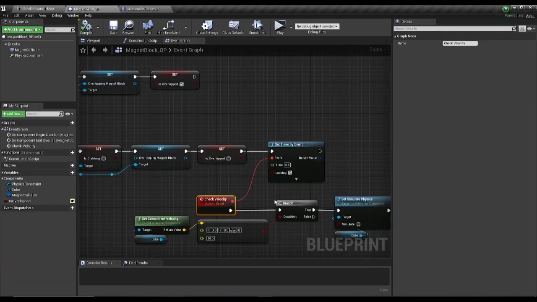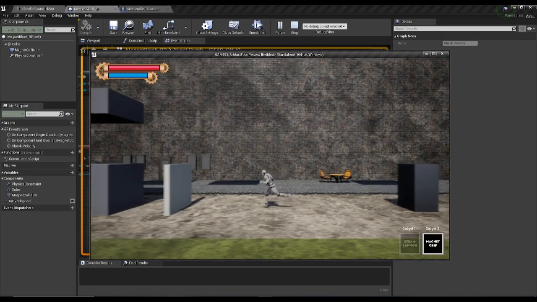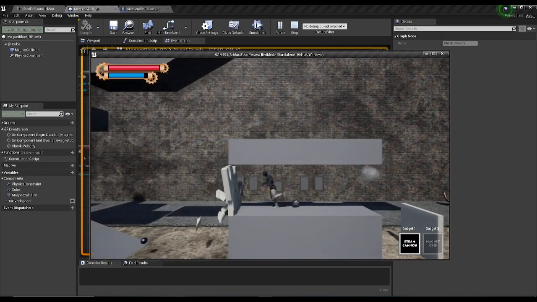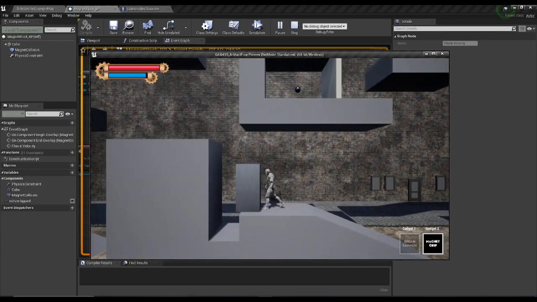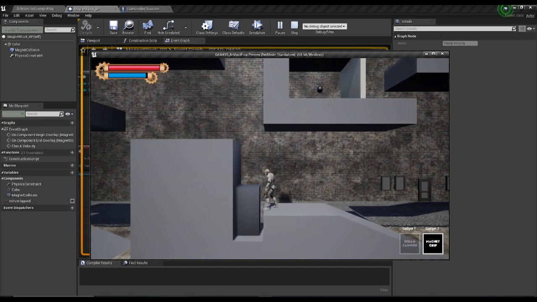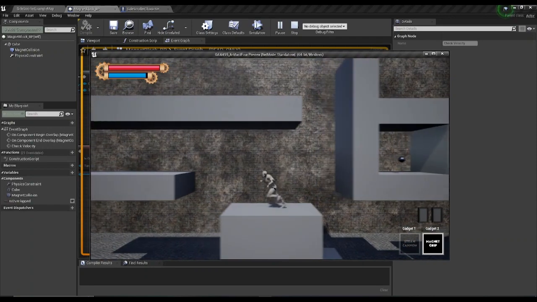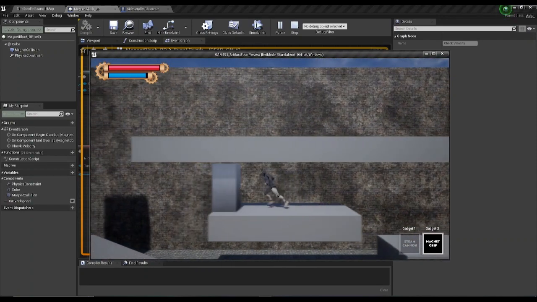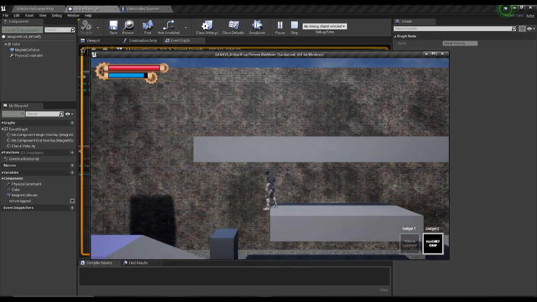Now, velocity. Let's showcase why this is important first. So inside of our level here, we'll work through the level. Activate Magnet Grip. This block drops. Now, the player's never left the collision of this block, so it will not deactivate the simulate physics. However, on this block, if we activate Magnet Grip and push it off, we would leave that collision normally, and the block would stop simulating physics and float in midair.